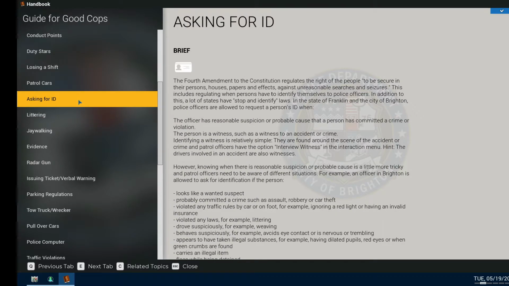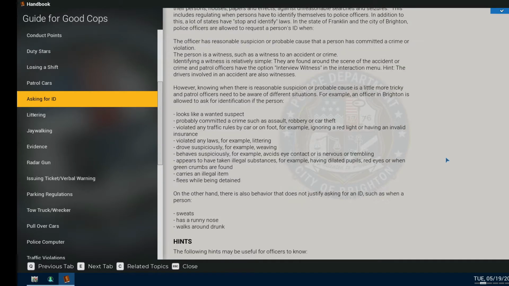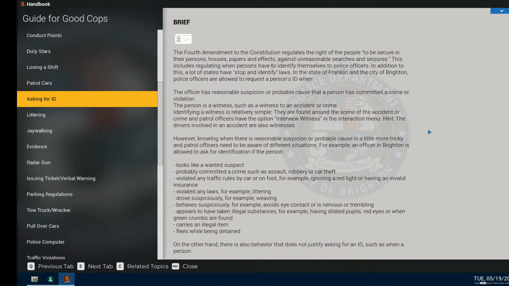Fourth Amendment. Oh my goodness, you could learn this for a lifetime and still not understand it. Well, that's not true. You could study it for a long time and still not get all the nuances of the Fourth Amendment. But basically, the right of the people to be secure in their persons, houses, papers, and effects against unreasonable searches and seizures.